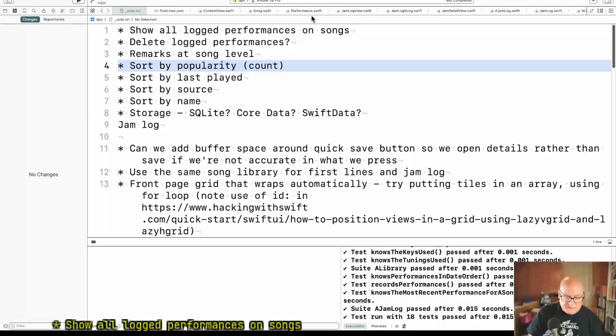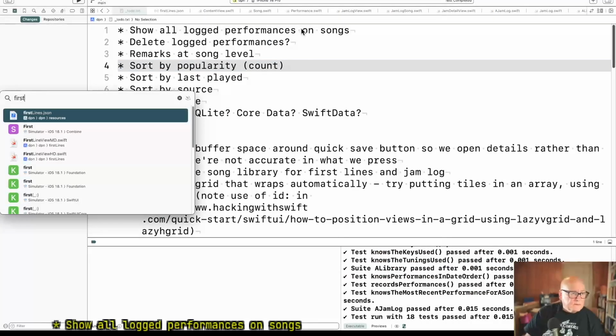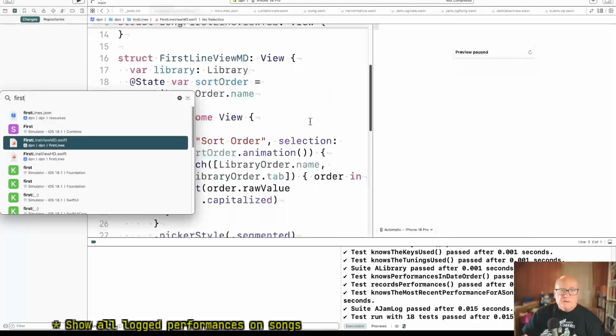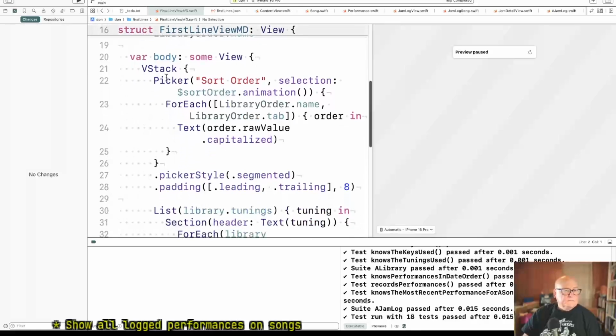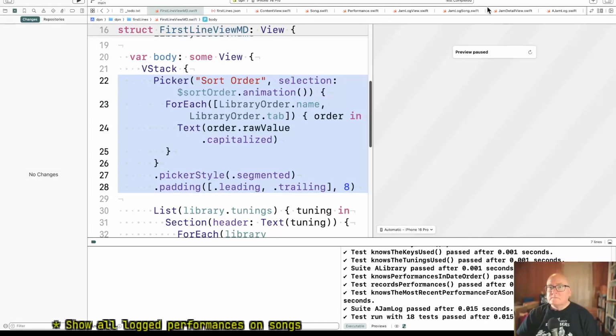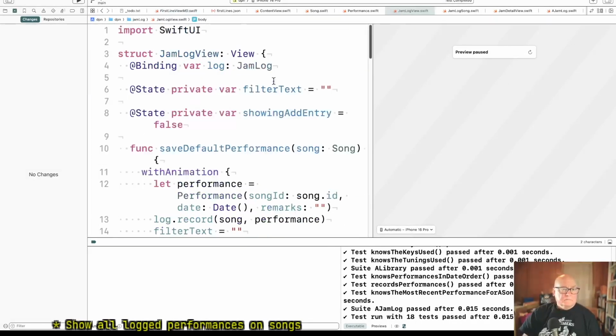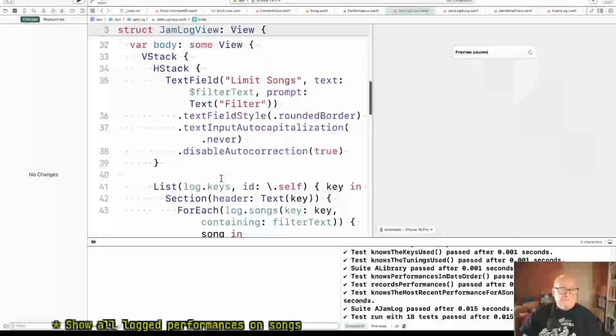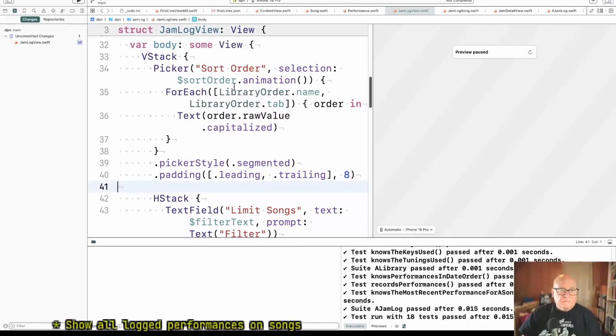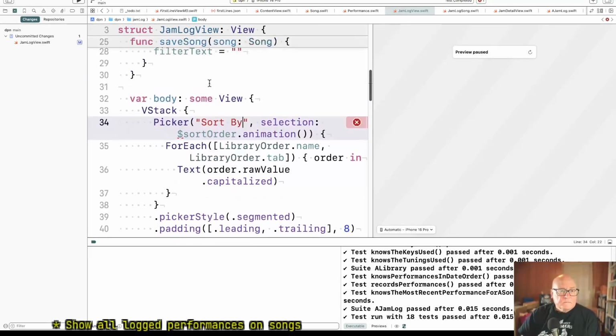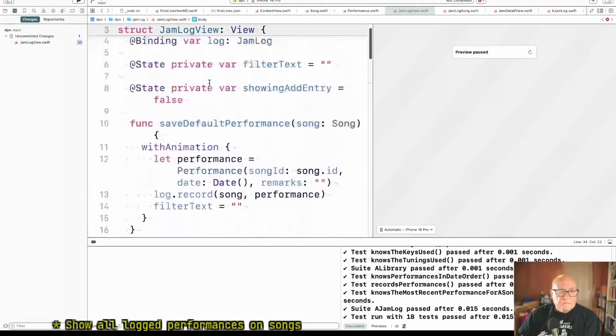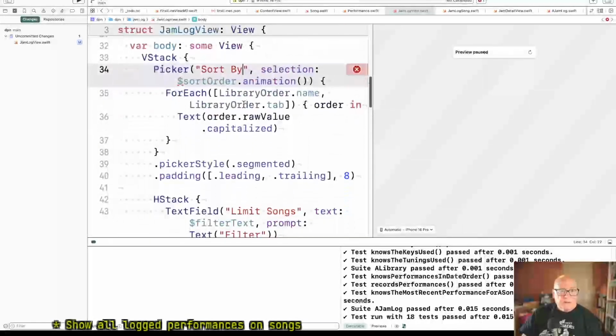take a look at our first view. Yeah, we need to define the sort order type.